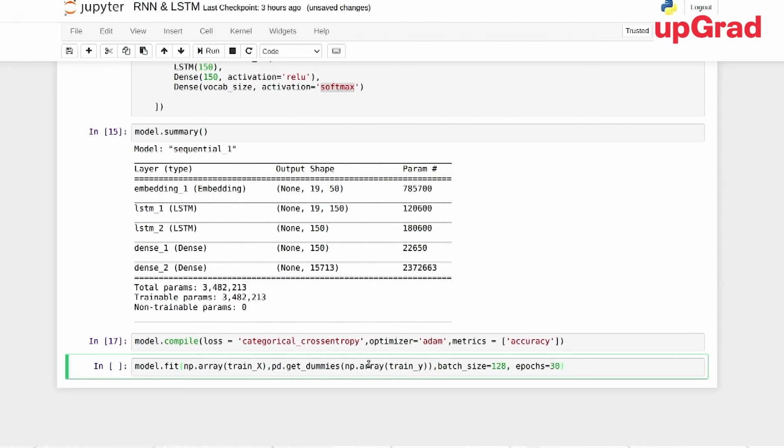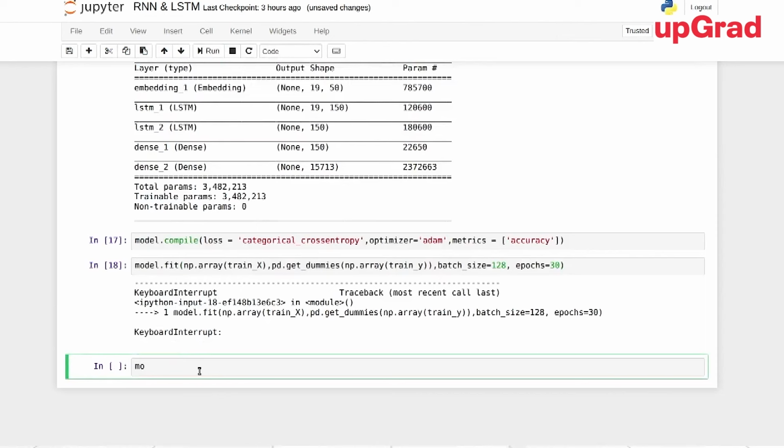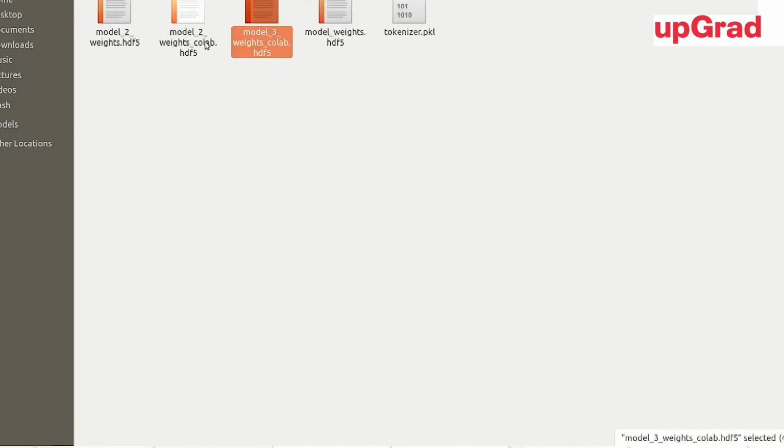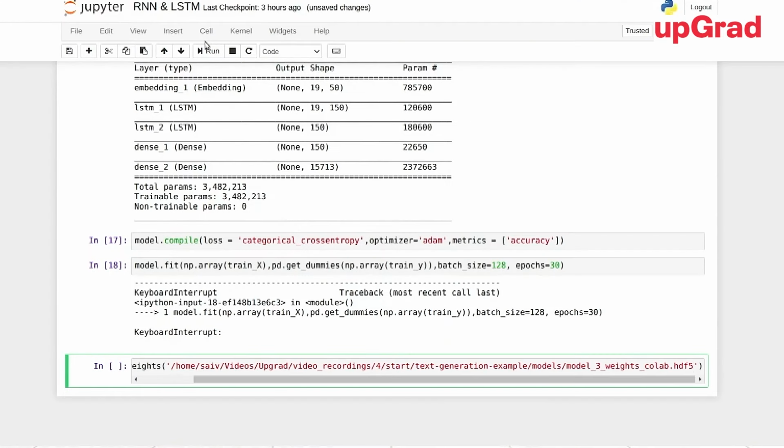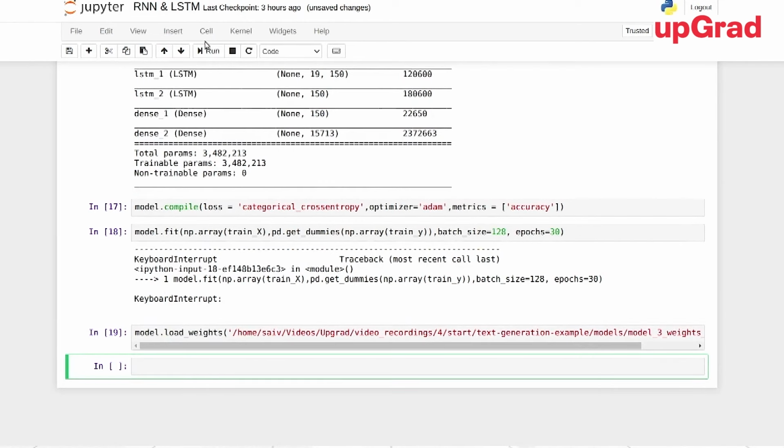I'll just not run it currently because my kernel got stuck. I'll just run it and pause it for some time. The thing is, it's running, it is not having any error. I just interrupted using the keyboard. Okay, but I have a model already saved, so I'll just do that. model.load_weights. Okay, I have a model already saved here. I'll just use the same model instead of using any other things. I'll not waste time in training currently for now. So I loaded. Okay, so actually my model has been trained and loaded now. So I just need to now test it.